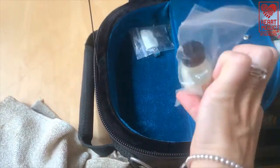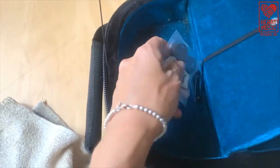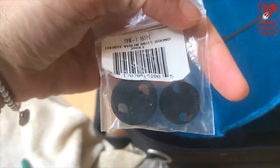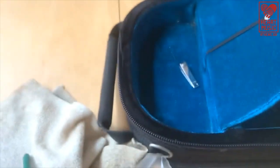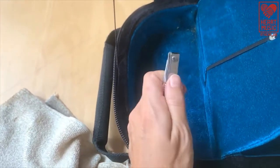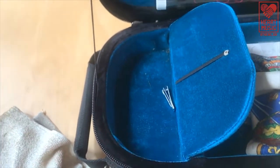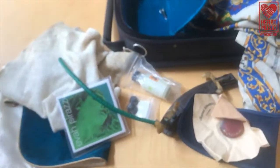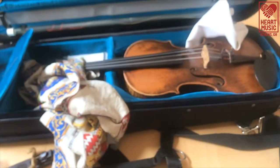And yeah, this liquid that I use to clean the violin maybe once a year. These things that are called mutes. They're going to explain to you later what it is. This is to cut my nails everywhere, because that's really important. So here we are. Here is the case. Are we ready?